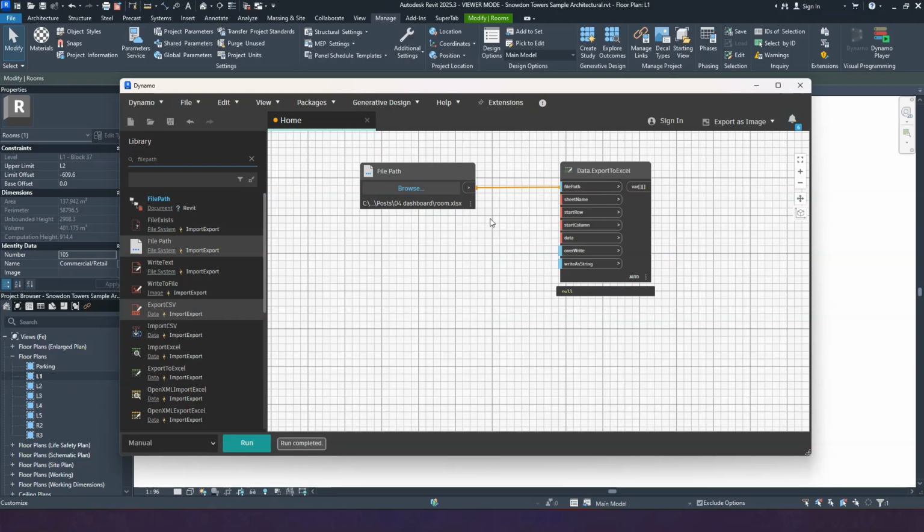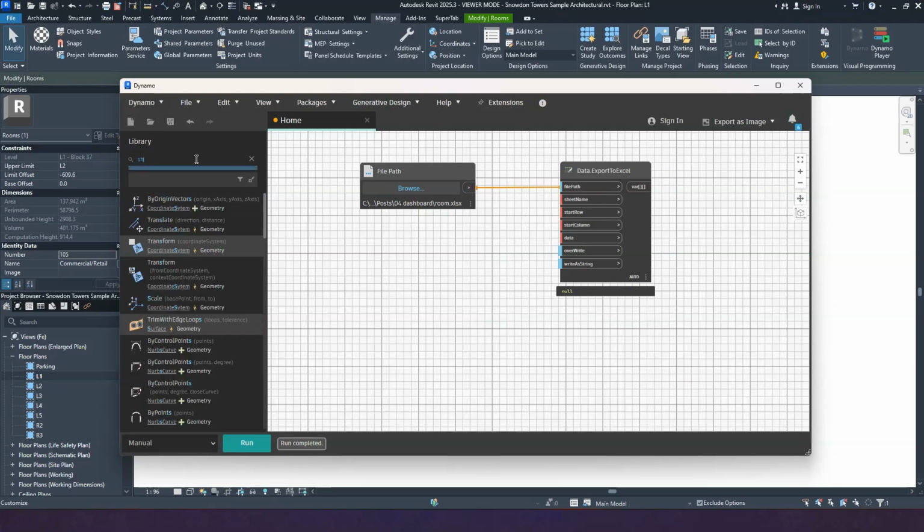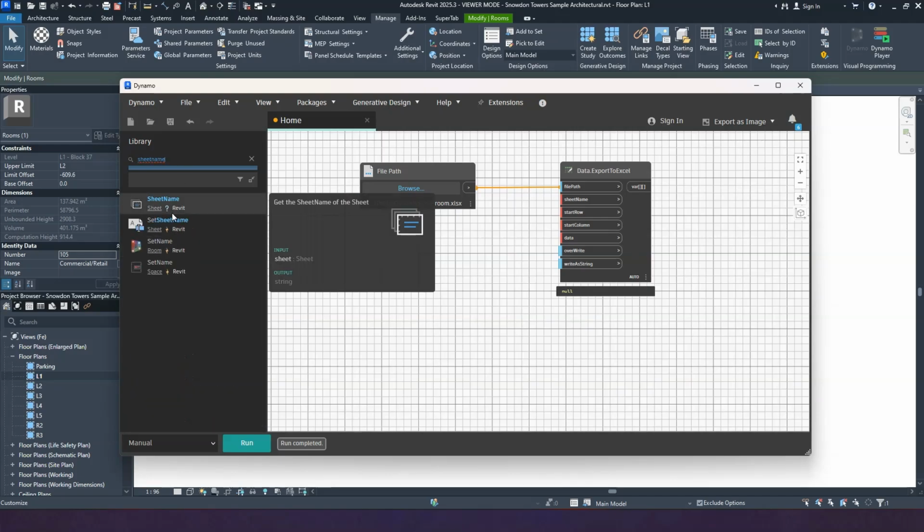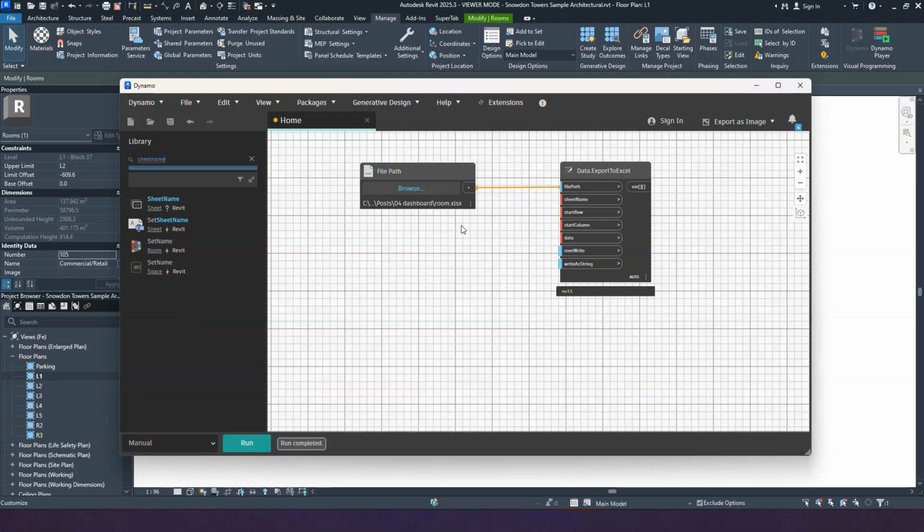Next, if we search for sheet name, we don't get what we want, because this sheet name, as you can see here, is querying the name of a Revit sheet. What we need is the name of the worksheet to write the data to, and if you hover your mouse on the name of the input, you will notice a pop-up dialog that says string. String is the expected data type of this input, and the content can be anything we want.